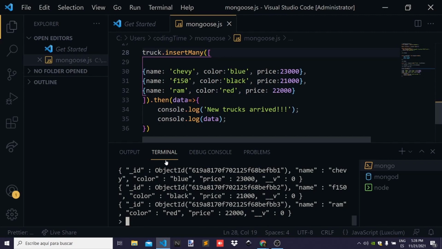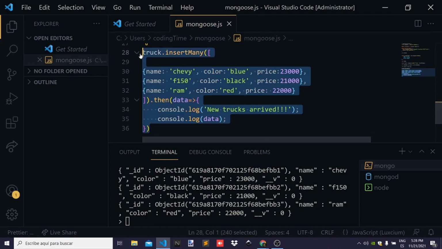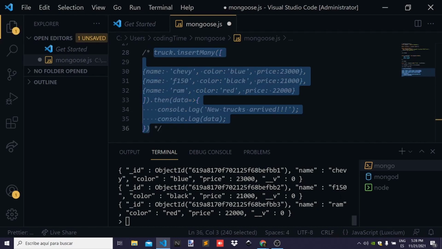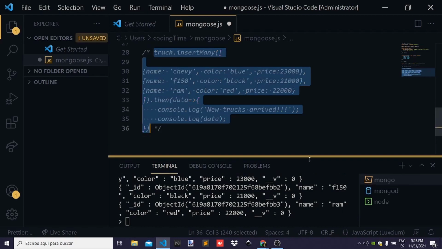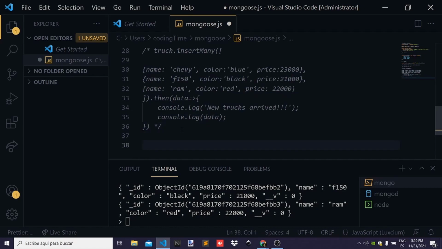Okay, good. Let's comment here. We don't want this data to be inserted again. Shift Alt A to comment multiple lines. Fine. Control save it.